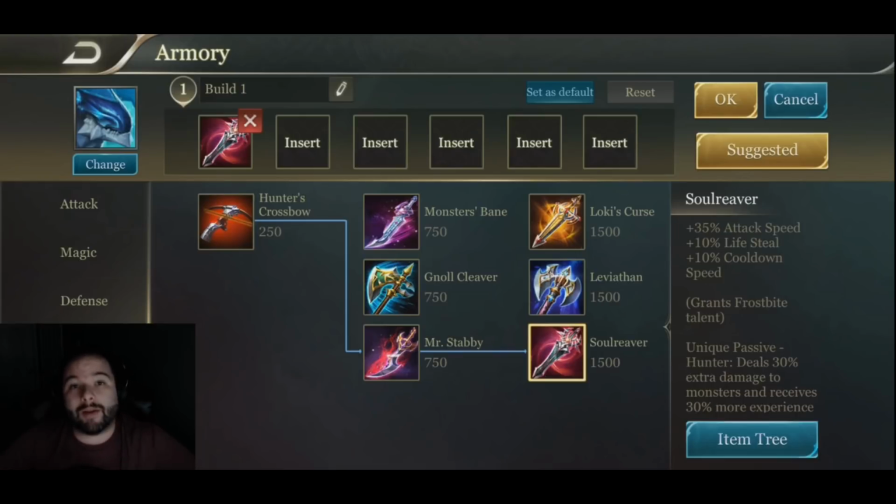Also gets 10% cooldown speed, which is really good, because even though his cooldowns aren't high, his abilities boost what he normally does so severely that we especially want to make sure we do that. And then obviously lifesteal, and of course to make jungling better, etc.